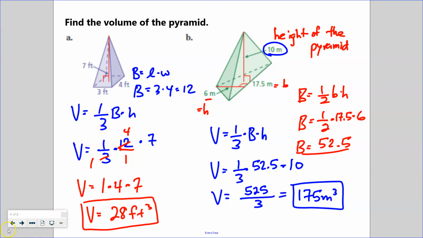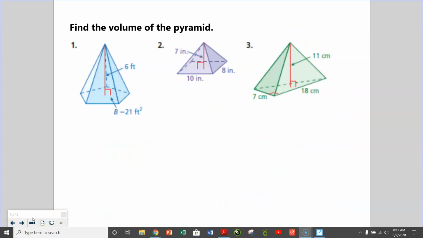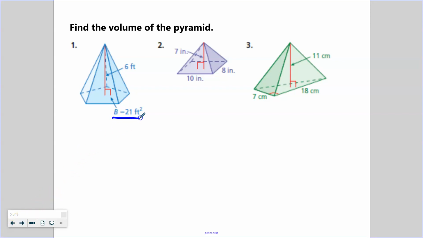All right. Here is a couple for you to do on your own. I will push pause so as not to drag out the video. Go ahead and push pause yourself and give these a shot. Right, 3 examples like we just did, and remember that when you have something other than a rectangular or square or a triangle, they'll give you the value of the area.